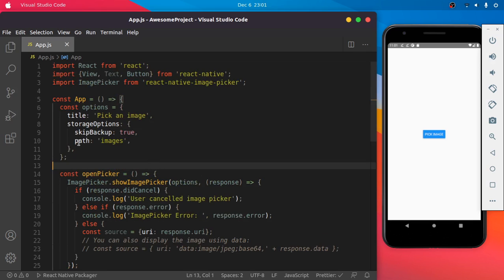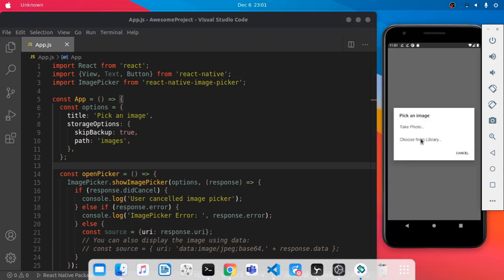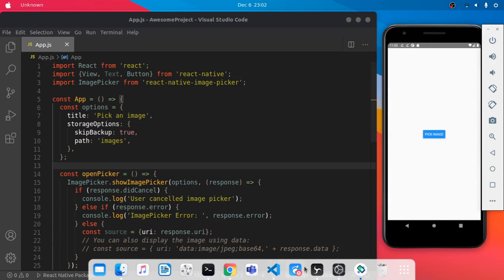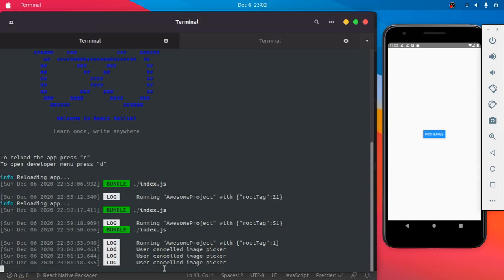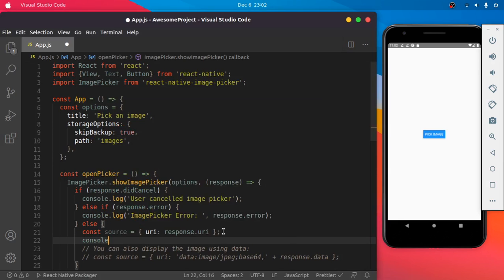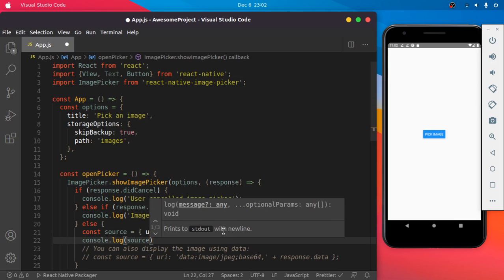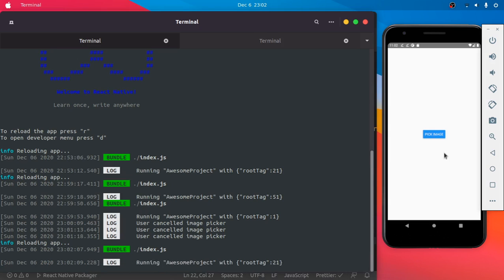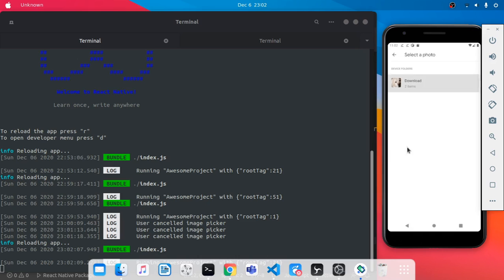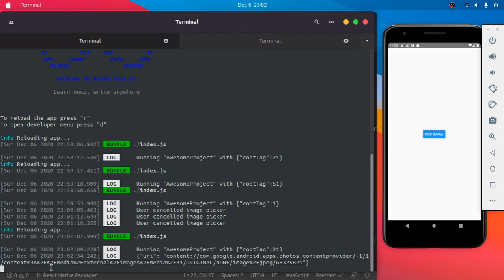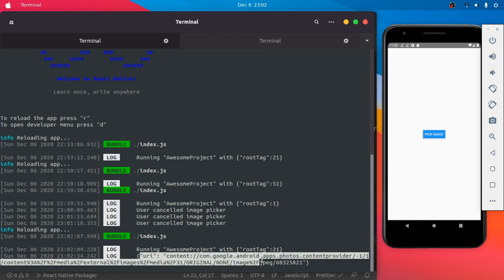After that, just try to pick an image. Choose from library. Here we have these two cute dogs. So we have picked this one, and if you go to the console, it is not printing anything. Okay, I need to print that, I'm not printing it. That's why. console.log source. Just wait a bit, and you can see it dump out whatever we have in there. You can see it says content and all those things, slash original, and then you can use it for showing it in any kind of image view or something like that.